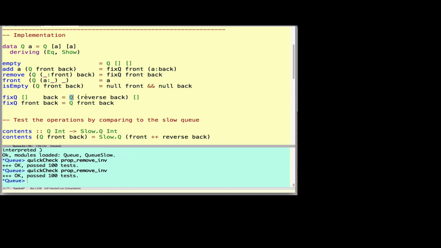Now, one thing you might notice here is that the whole point of this representation was to be quicker, more efficient than the other version. And now we're using a recursive function. But we only use this recursive function when the front becomes empty, and any element in the back only gets shuffled to the front once in its lifetime.